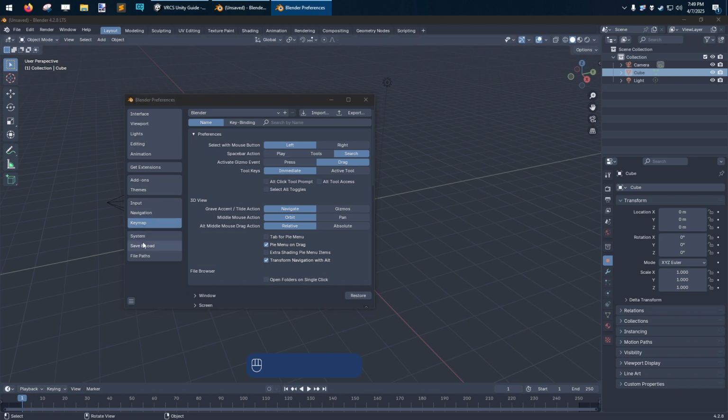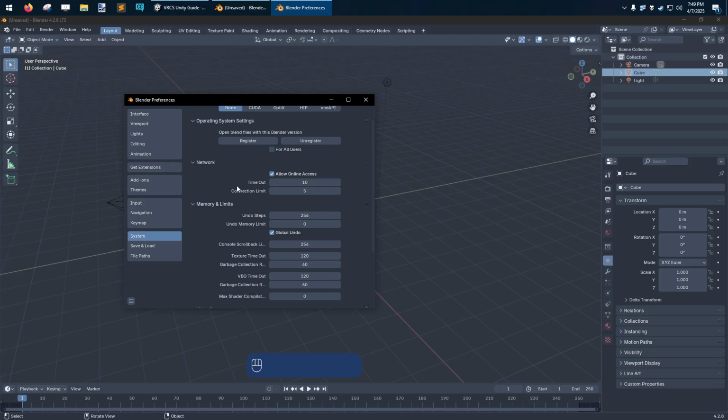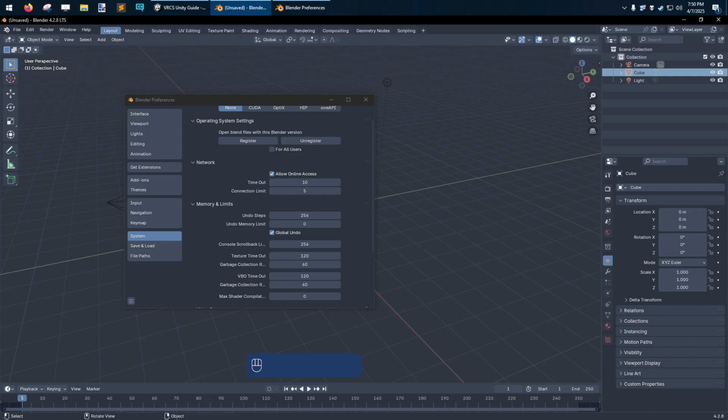The next thing, and this one's a fairly important one, is go to your System tab and look for your undo steps. I have mine set to 256. You should definitely turn yours up. I think by default it's only 10 or some very low number. This takes almost no memory to increase, and it provides you with a lot of back and forth. Say you've done an operation about 30 minutes ago, and you just realized that you really needed to do that a different way. You can probably undo all the way back to when you did that, as long as you haven't closed the program. So having a high amount of undo steps is very, very useful, especially if you're tinkering a lot and just kind of experimenting.